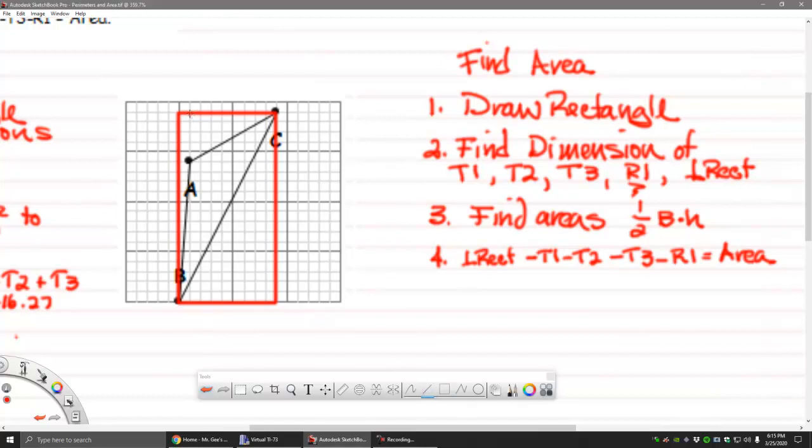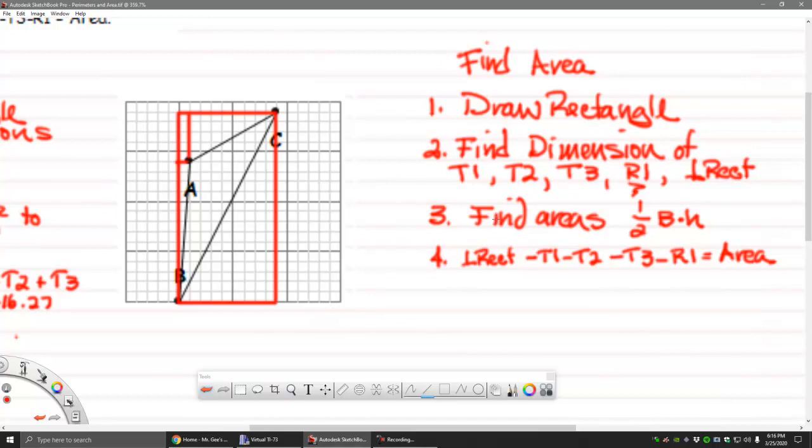Okay, we're going to make these triangles. You see there's one triangle right there. There's T1. There's T2, and then there's T3. Now we want the area, and remember the area is 1/2 base times height. So the idea is I find the area of this big one, subtract the area of this one out, subtract this one out, and this one out, and what I end up getting is the area of just the inside of triangle ABC.